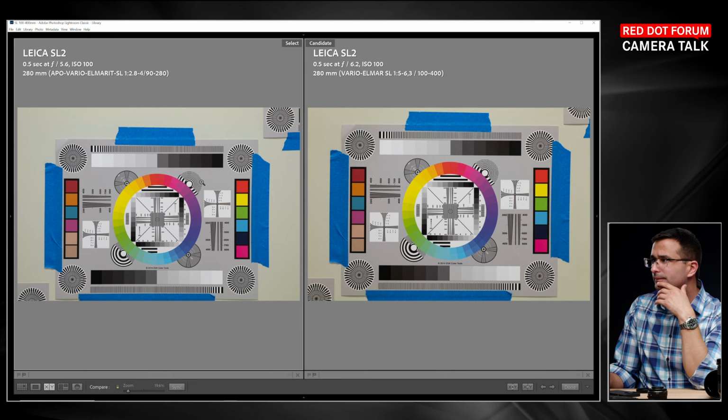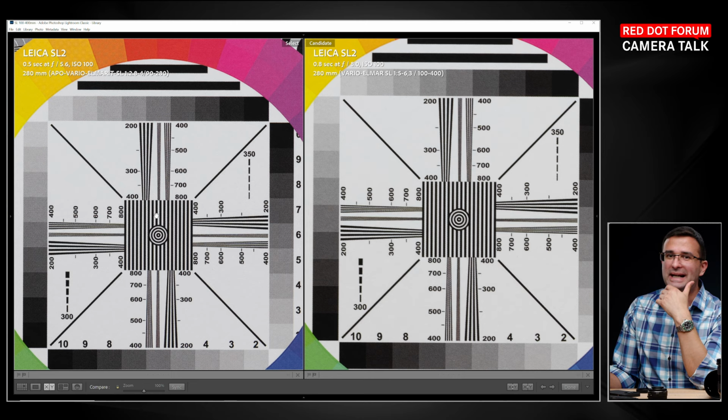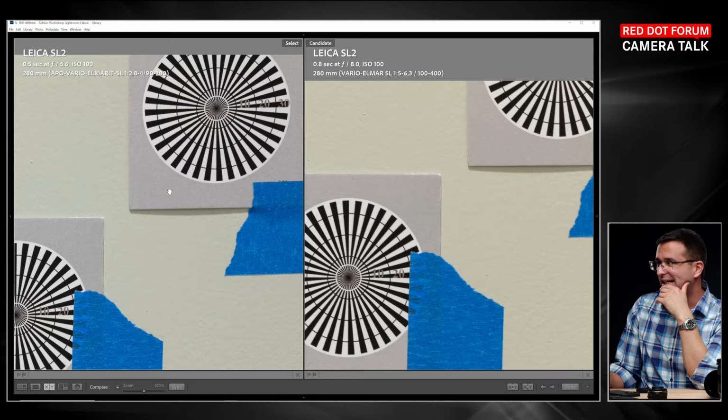There we go. So it's f5.6 at 280 on the 90-280 and f8 at 280 on the 100-400. These should be pretty close, I would hope. You're not buying the 90-280 to shoot it at f8 all day. So the 90-280 still wins. Wow. Oh, look at the difference here. Huge difference. The 90-280 is an animal.